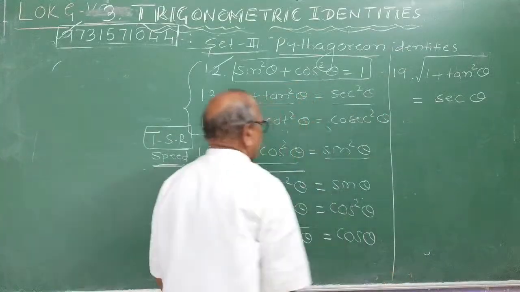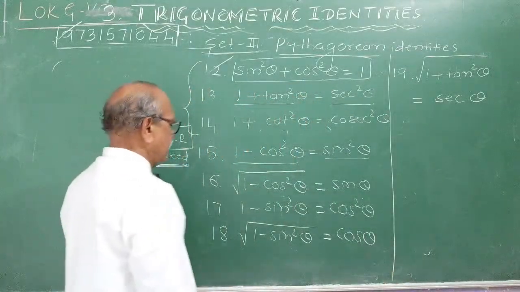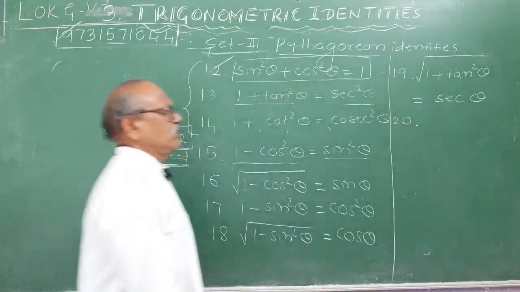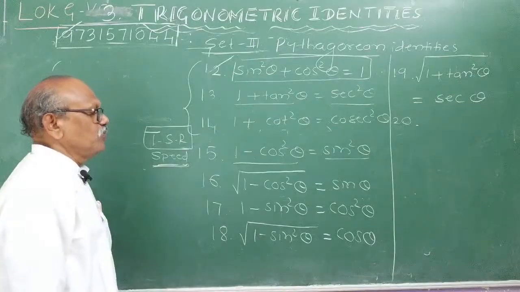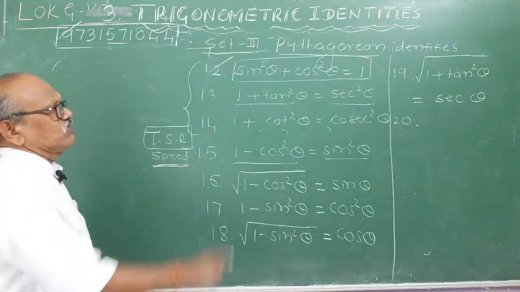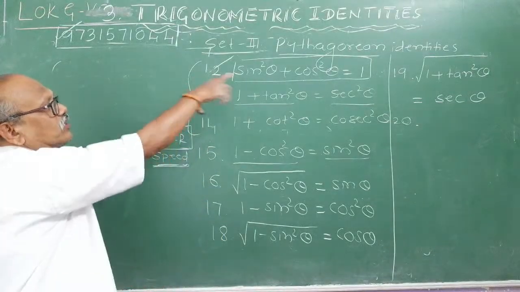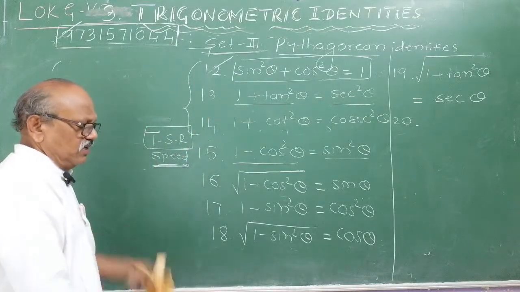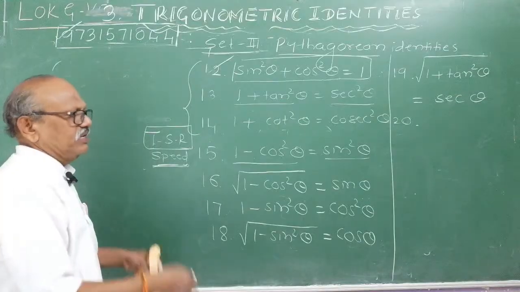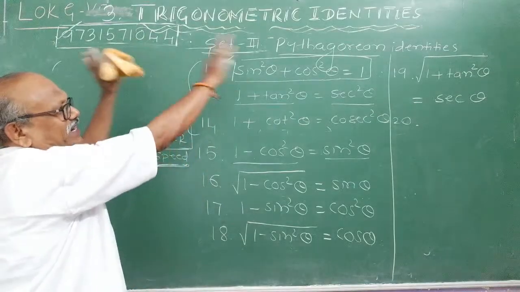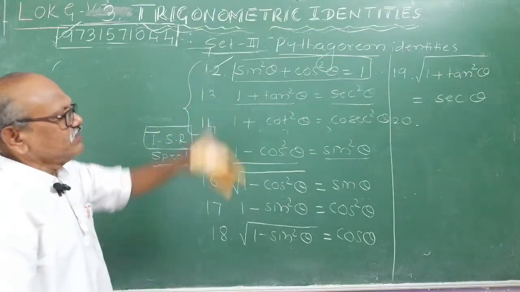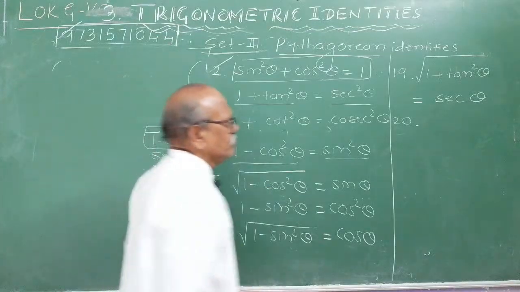Let me write a separator line here. 19. Give them numbers. Numbers will always help you. How many identities must I make perfect to solve problems on trigonometric identities? The same thing holds good for PUC1, class 10, state, CBSE, ICSE. There is no separate trigonometry for different students. It is a common subject. Therefore, I have combined all of you.